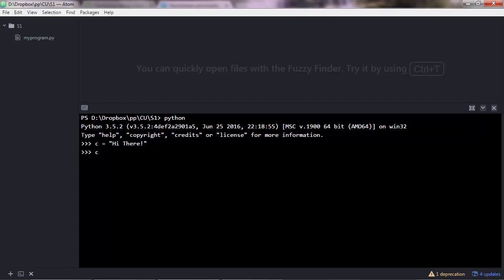You'd want to access the string, so in this case that's the variable C holding the string. And then you want to use square brackets, an opening square bracket and then a closing square bracket, and inside those square brackets you pass the index of the item that you want to extract. Let's say I want the T character, so that would be 0, 1, 2, 3.